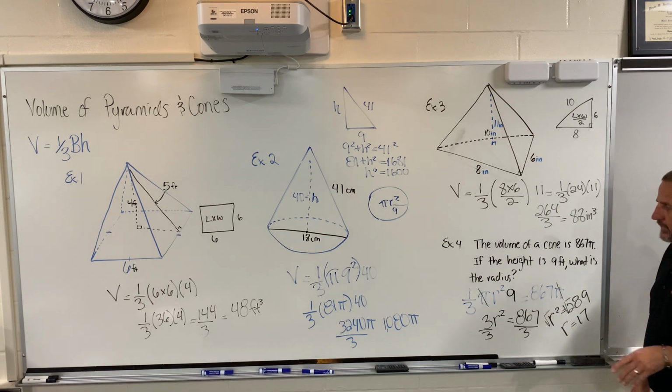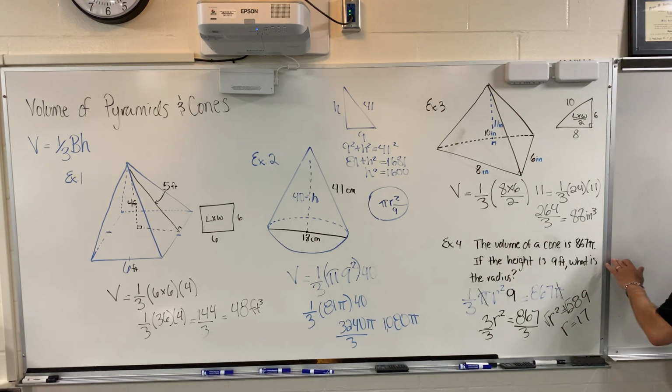But again, the key thing is whenever I get a problem that says the volume of a cone, I write down the volume of a cone, or if it says volume of a pyramid, write down the formula first and what it's going to equal, and then go back and plug in the numbers.